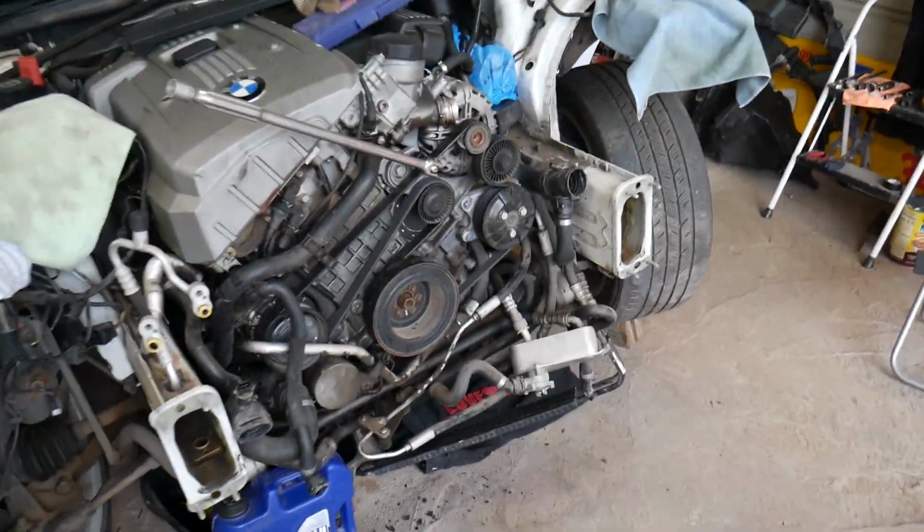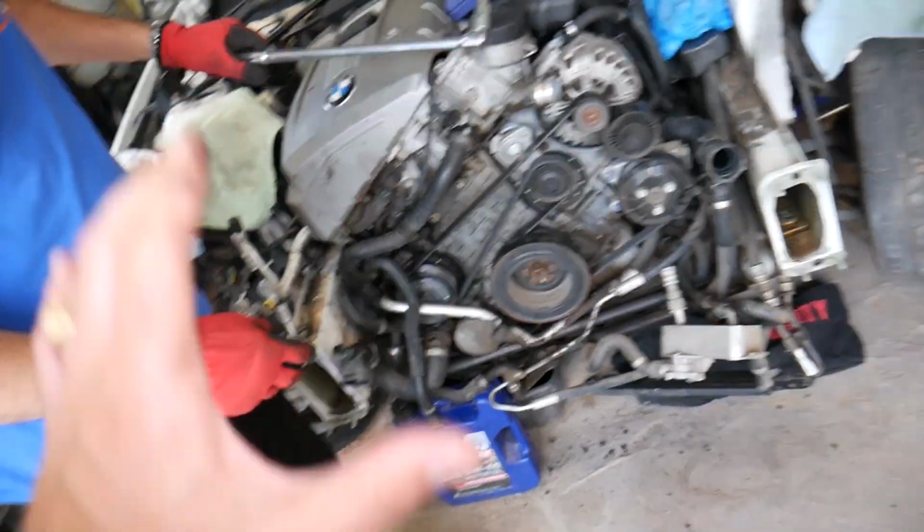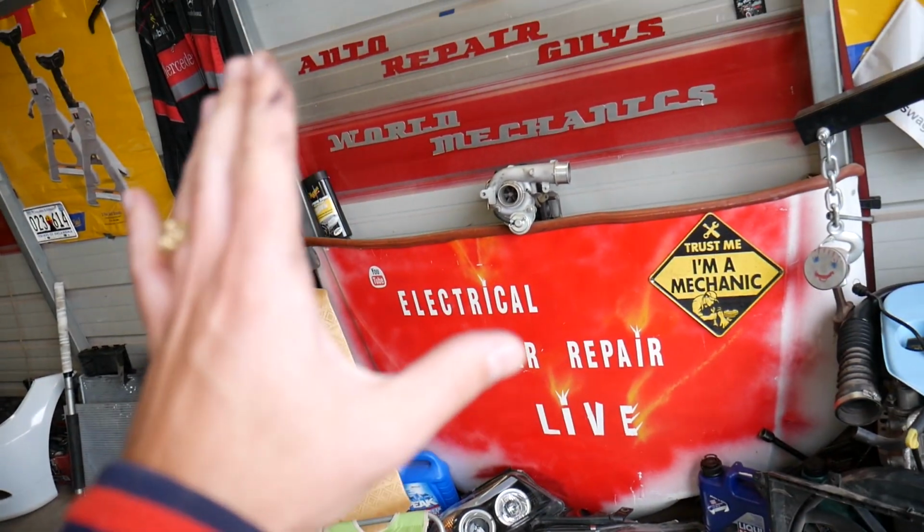This is it, this is the engine. We have the whole front end removed, as you can see. Radiator fan is here, radiator is there.